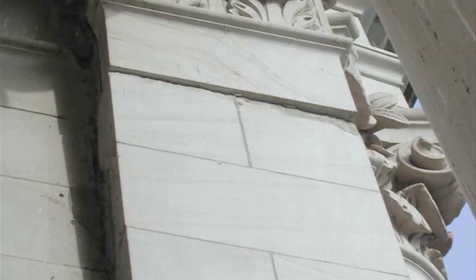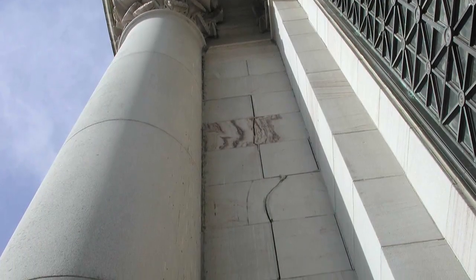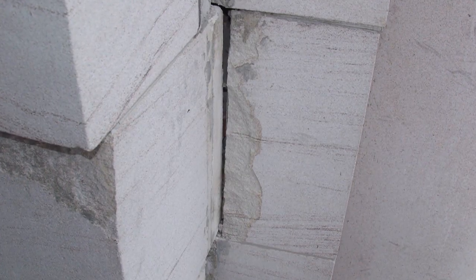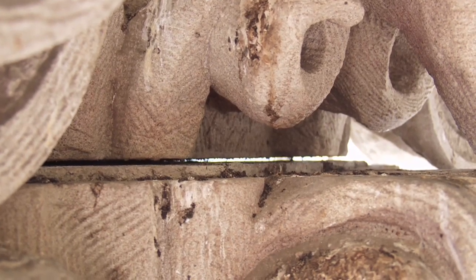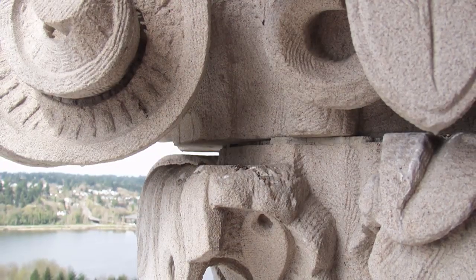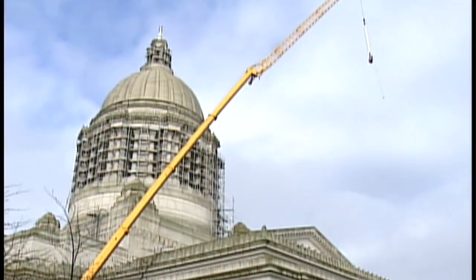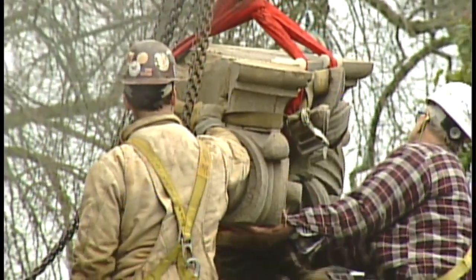During the earthquake, one of the things that I immediately heard on the TV and on the radio was that the dome had a big crack in it. And when we got here, what we saw was that some of these veneer stones had shifted outward, and that was actually the damage. So the primary structure did quite well, but some of the finish had shifted. And one of those stones up above that had shifted, that weighed about 1,600 pounds, was precariously captured, almost ready to fall out. And that's why the building was closed. Until we could remove that stone, we didn't feel it was safe to have anybody underneath.